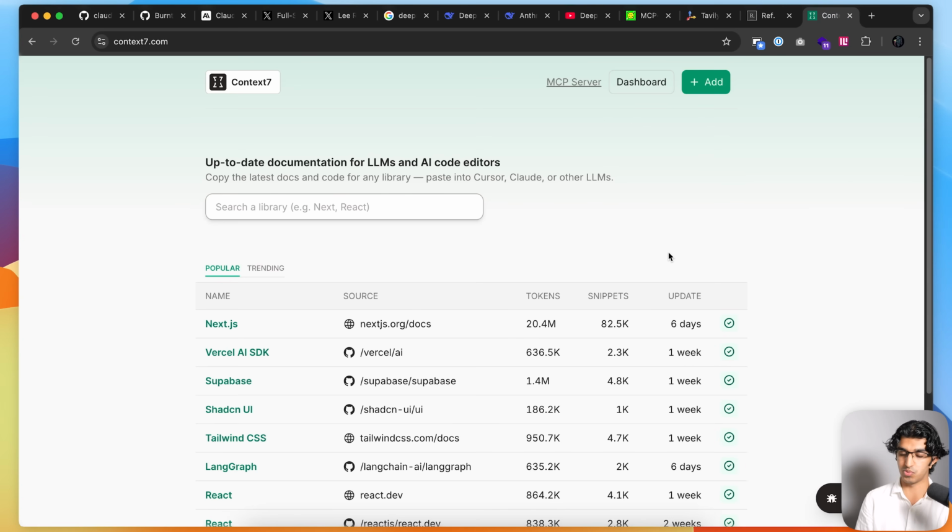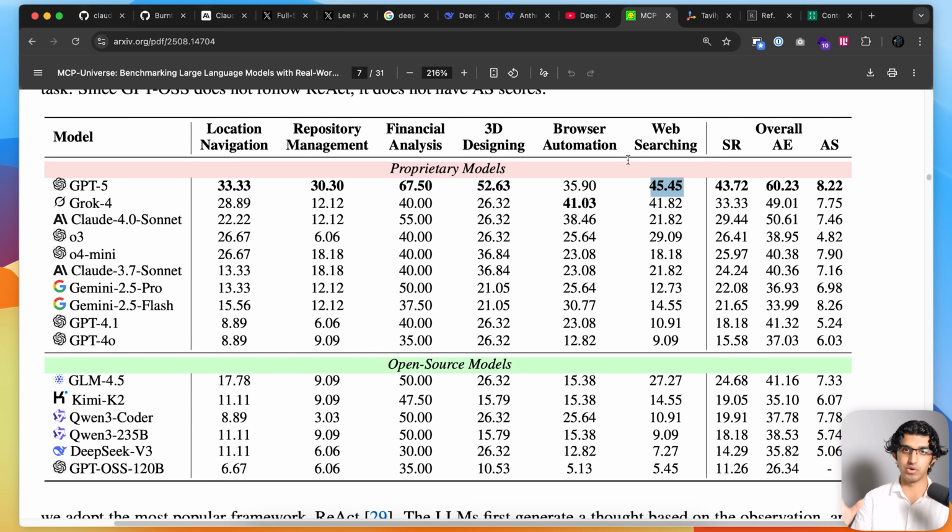It's like Context 7 as well. And that is an MCP server, and it can find good documentation for you. But if you're looking at more nuanced things or things that may not be in the documentation when it comes to finding solutions to bugs that you're facing, then I think using GPT-5 will be a better approach than using the default search capabilities of Claude Code.